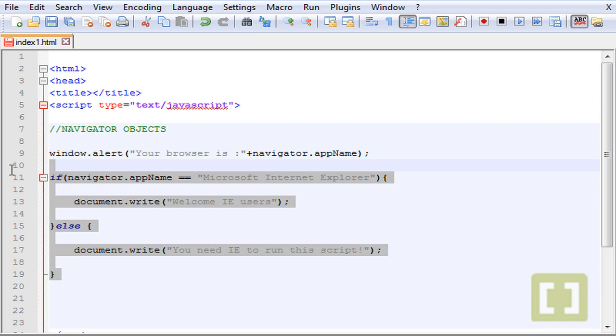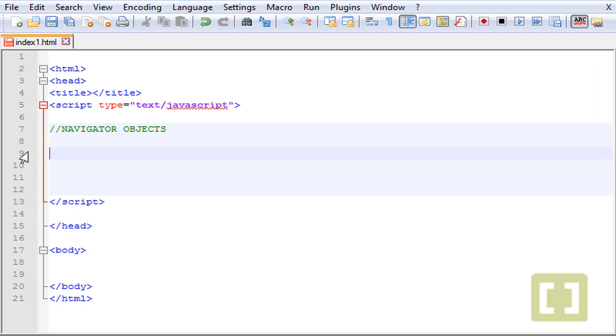Let's take this out. I'm going to use now the javaEnabled method. It's pretty similar to what we just did with the detection of the type of browser you're using, but now this will detect if you have Java enabled on your browser or not.